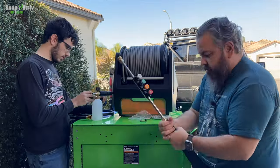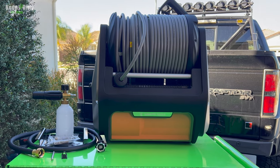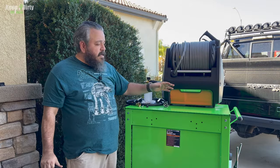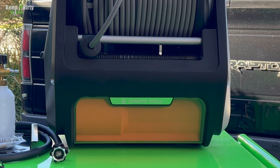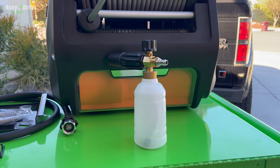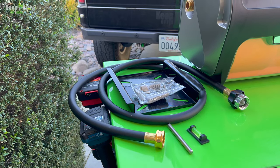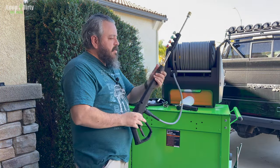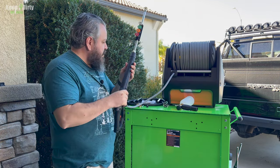This is the new Pro washer. It has a similar shape but is a little bit different. According to the website, you have a new soft hose — a more professional hose that can actually be replaced and removed, which is a big deal. It also has a new induction motor that's supposed to be more efficient and quieter, handling higher pressure while running about 10 decibels quieter. They also upgraded the foam cannon to an all-metal foam catalyst, whereas before it was plastic. The gun is supposed to be all metal, though this looks all plastic to me, so we'll need to do a side-by-side.